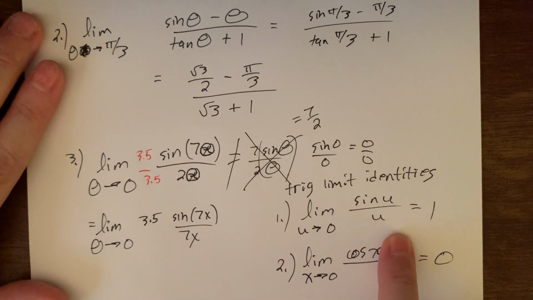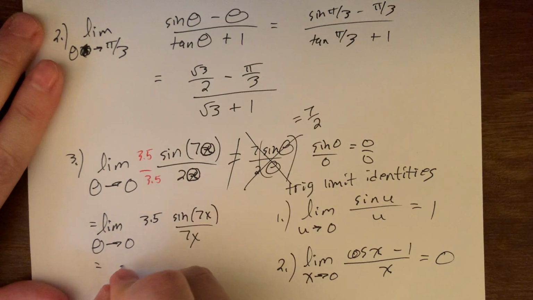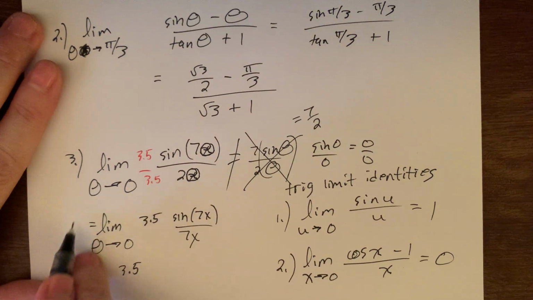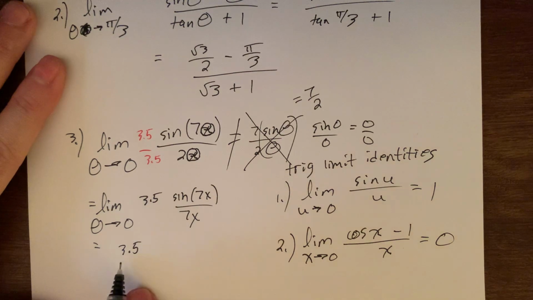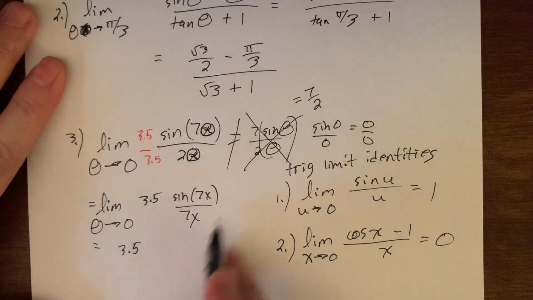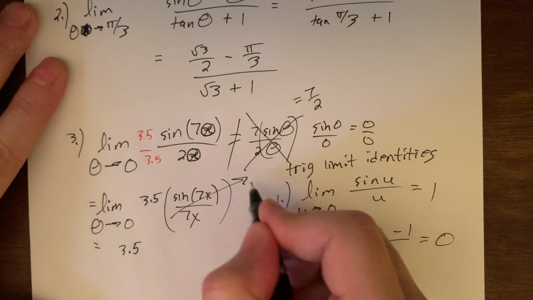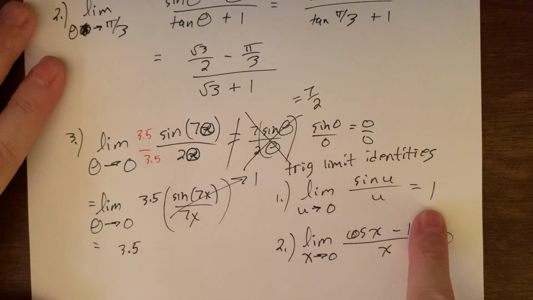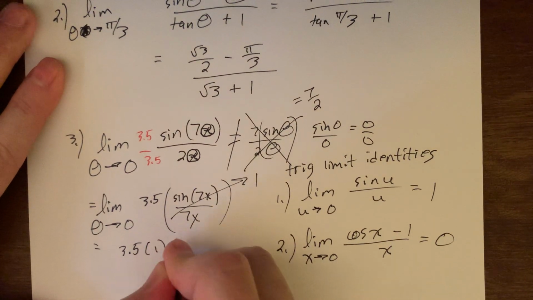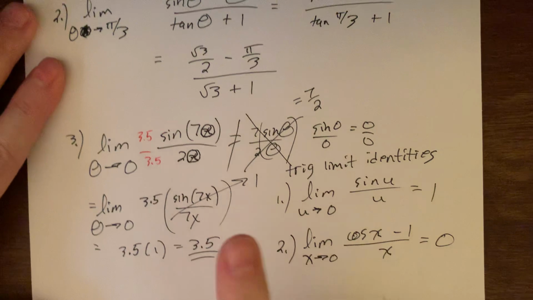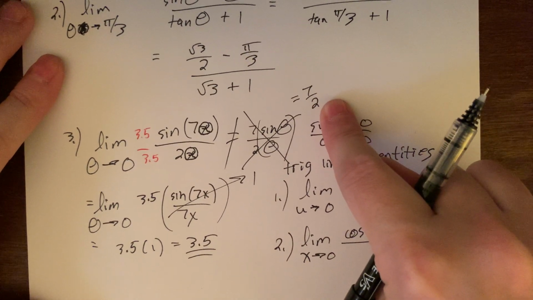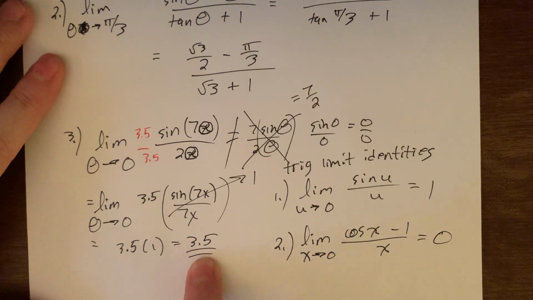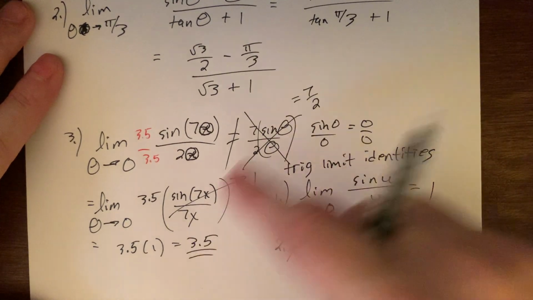and now this matches. So now, the 3.5, some people like to show they take it out in front and they're pushing it along, but the 3.5 is still there, and now this all goes to 1 because of this identity. And again, that's why I said before, this was the correct answer. Some people see it as 3.5, 7 divided by 2, it's the same thing.